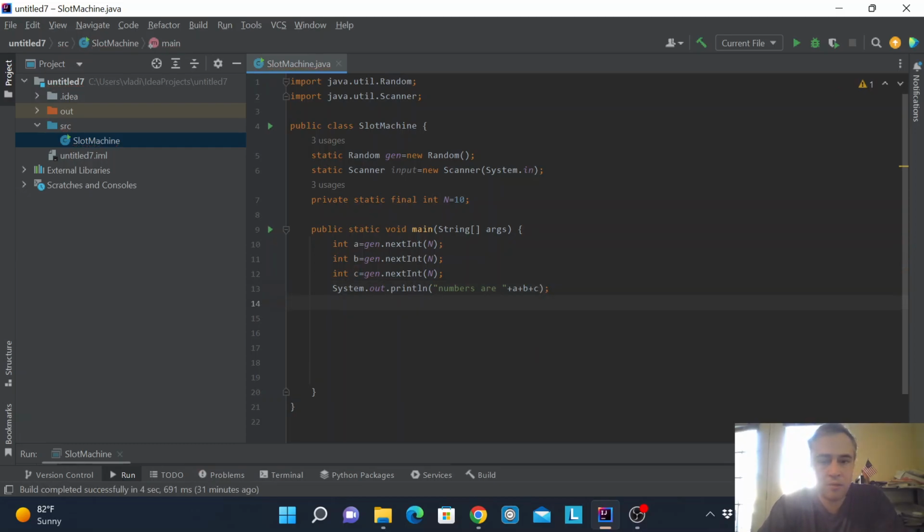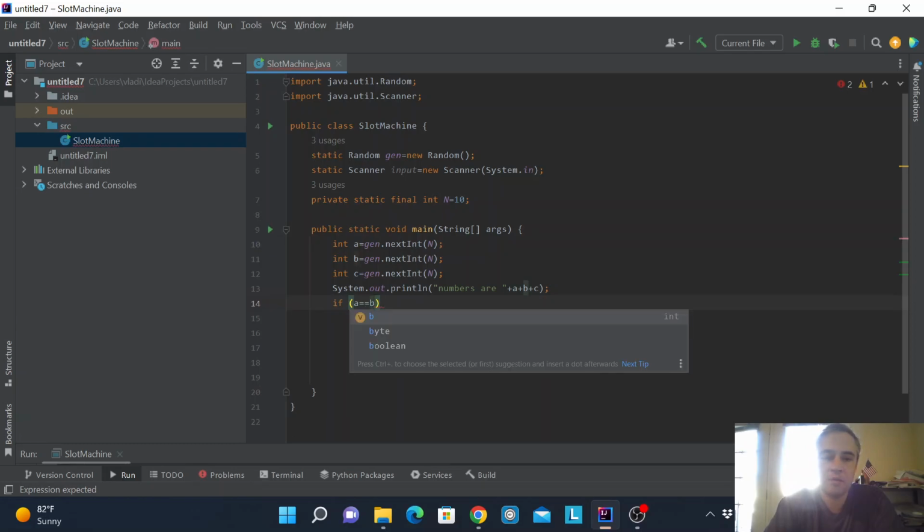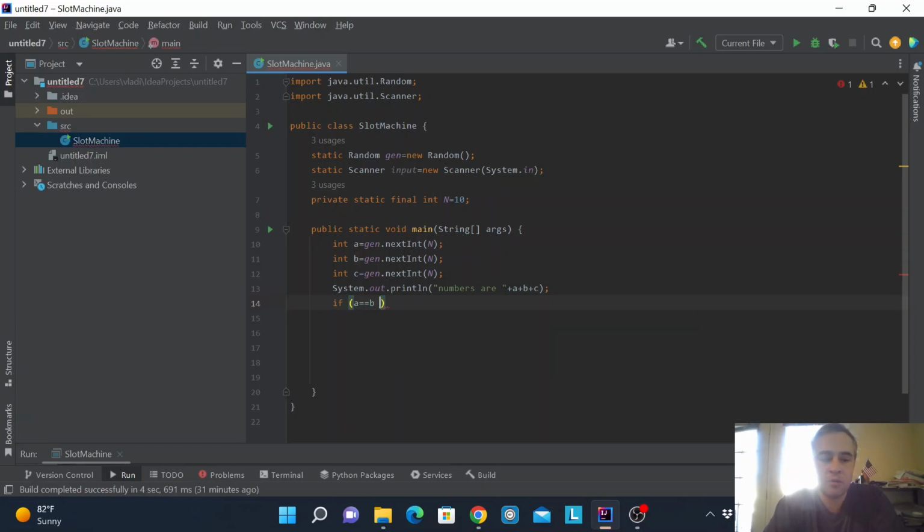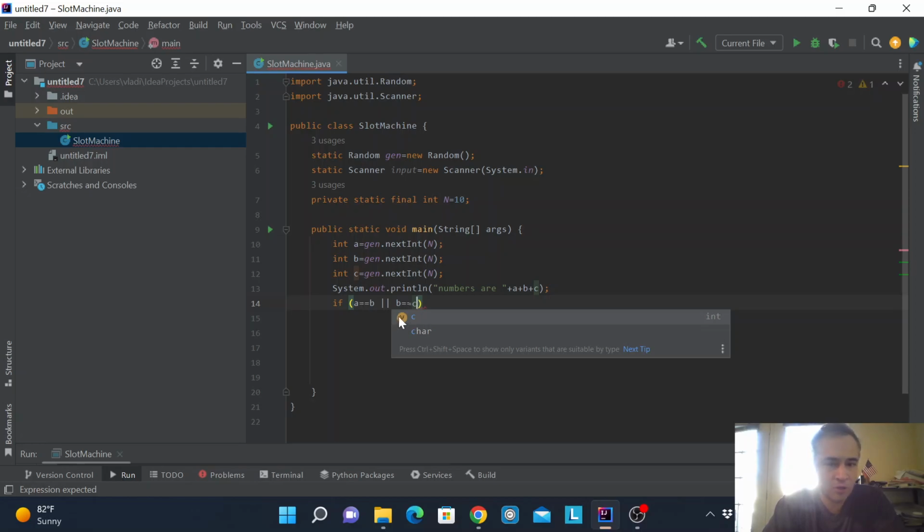And now we have to make a statement depending on how many are equal to each other. So if A equals B, or B equals C, that is if the first equals the second or the second equals the third. And technically we need to check what if those two are not equal, but the first and third are equal.